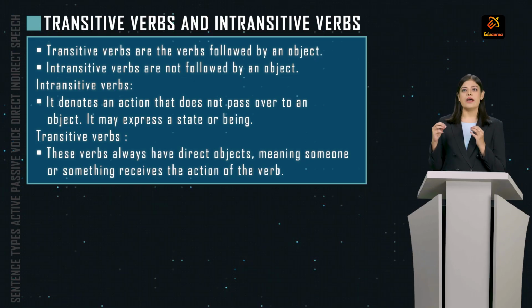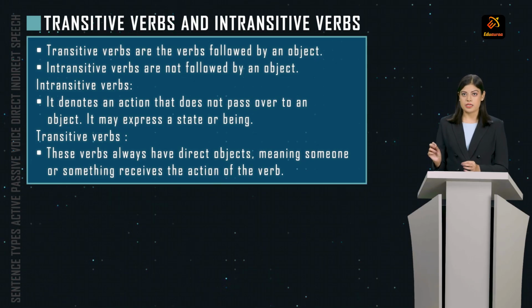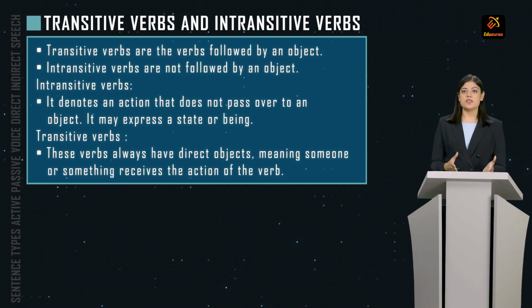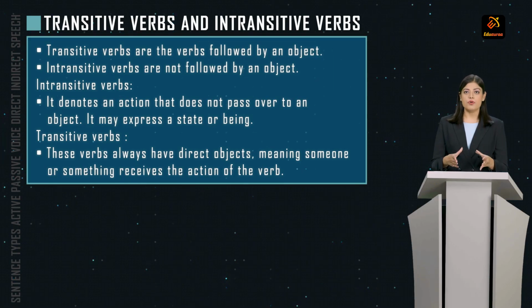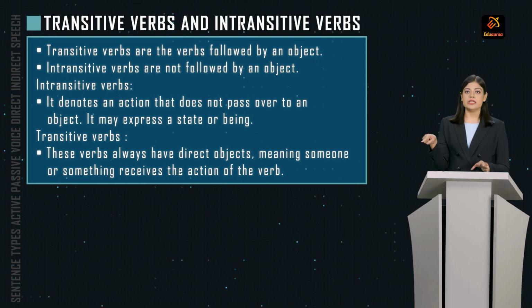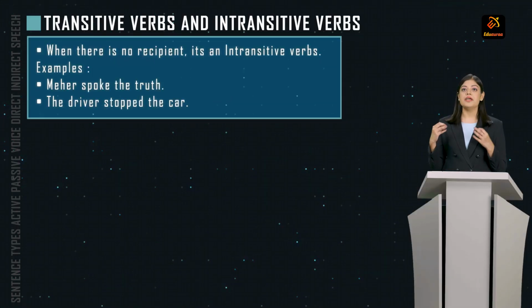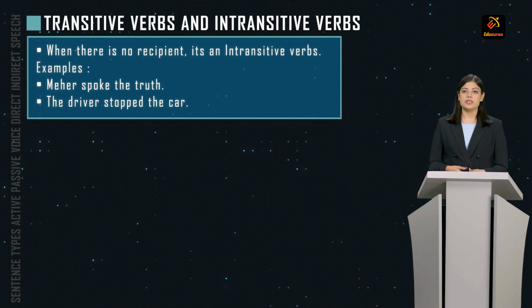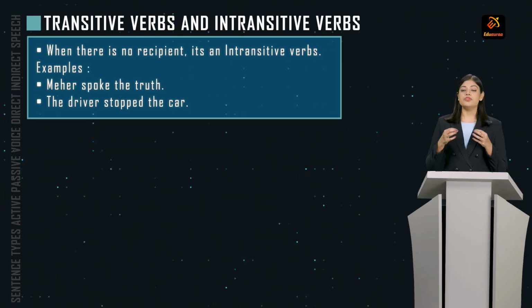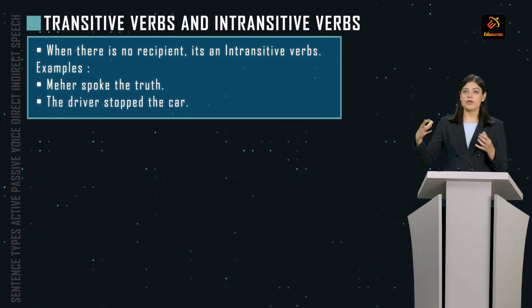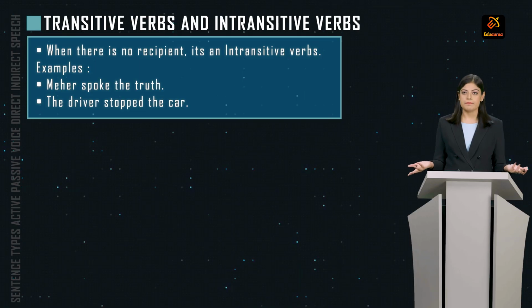So when there is an object, a direct object, then it becomes a transitive verb, meaning that the verb or the action is transferring to a certain object. In other words, the object is receiving the verb. But if the object does not exist, it's just the subject and the verb, and you don't know who is the recipient, it becomes an intransitive verb, meaning the verb is not transferring to any object because you just don't know which object is there.